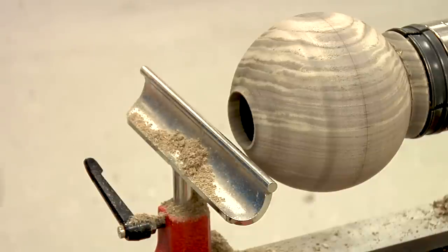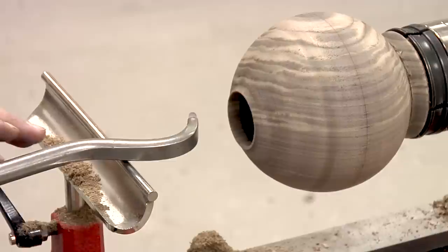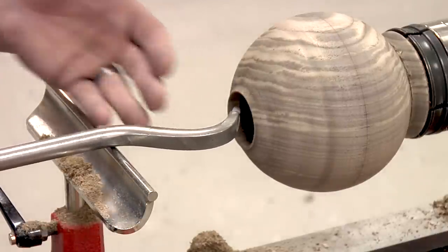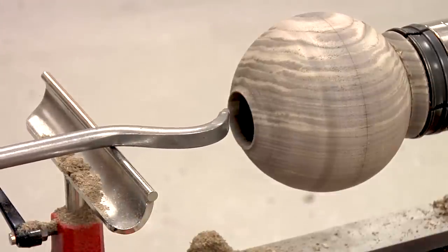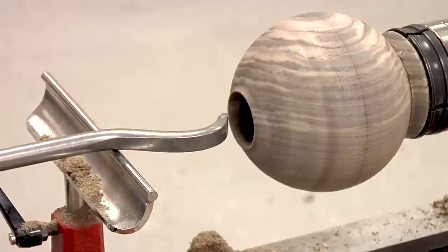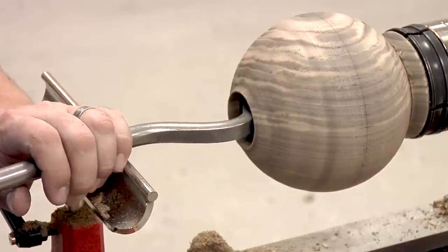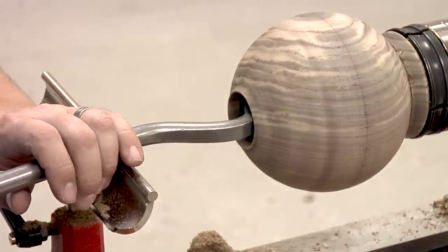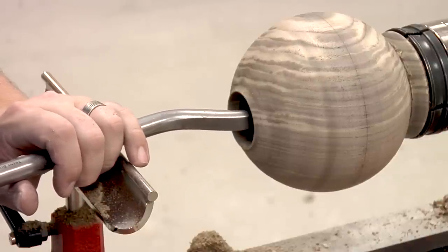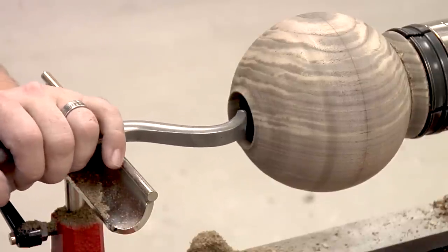I'll switch over to the bent tool to reach that. The key to the bent tool is that the straight part of the tool has to be on the tool rest. So I do have to have the tool rest back further than I typically would. But remember, inside the hollow form, a straight tool is unsupported as well. So that's the reason that hollowing tools are pretty beefy. They need to be able to extend out over the tool rest a good ways. But this bent tool will allow me just barely to be able to sneak in, cut underneath, down to where I've stopped cutting. I can feel my shelf there where I've stopped hollowing that cavity. So I'll just clean this up.